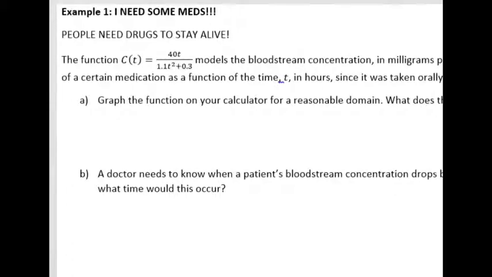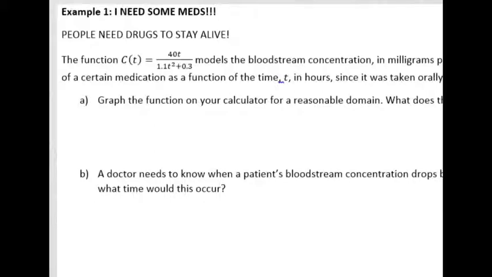People need drugs to stay alive. People also take drugs to die, which is bad. But the good drugs that people take help them live. Doctors and pharmacists give people drugs at certain dosages and certain concentrations to make sure they stay alive and healthy as long as they can and to experience less discomfort than what their illness is trying to give them.